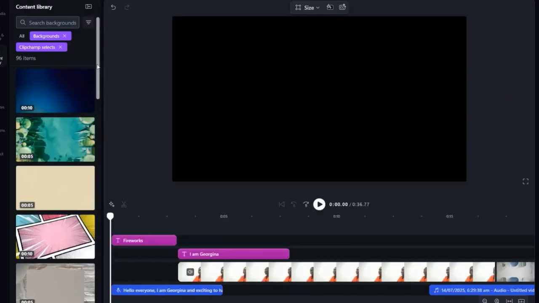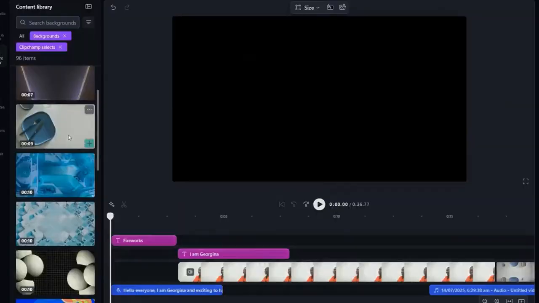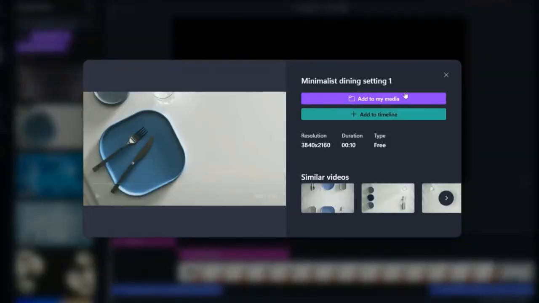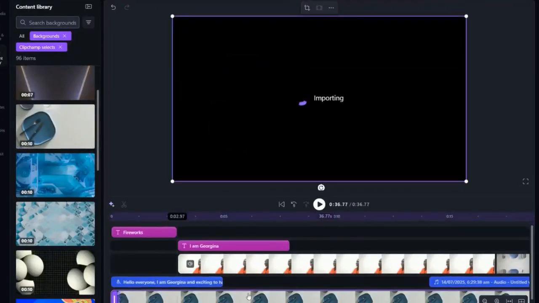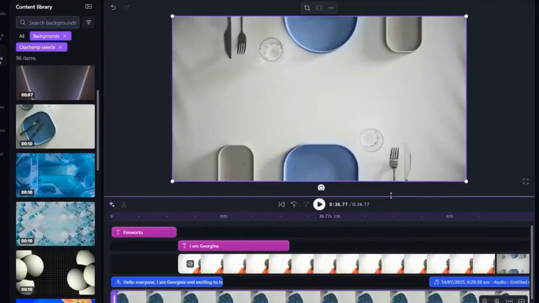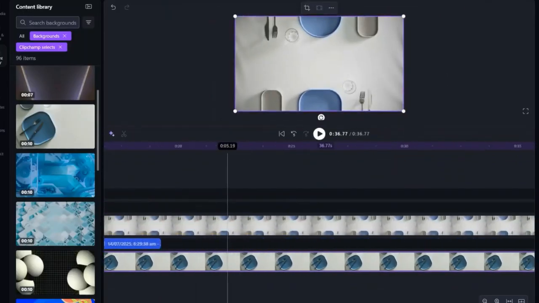So for backgrounds, again, you can have videos and images. This is quite a lengthy background, but I don't need the whole thing.